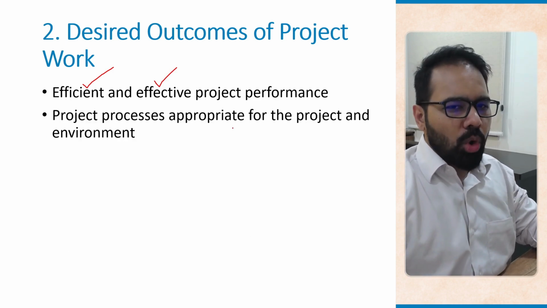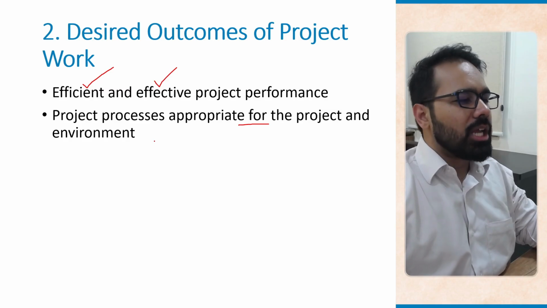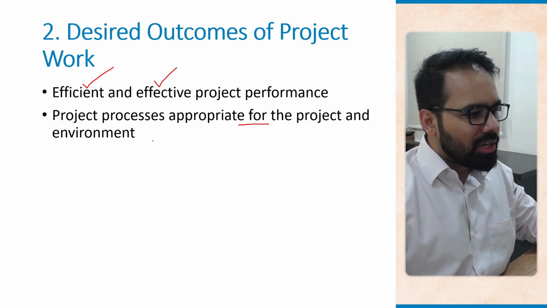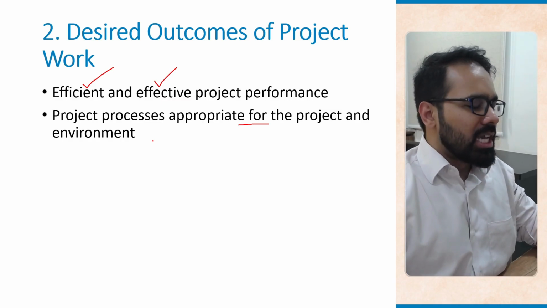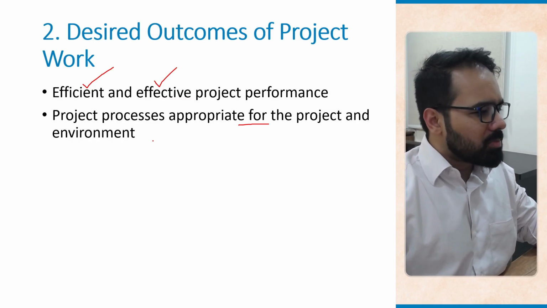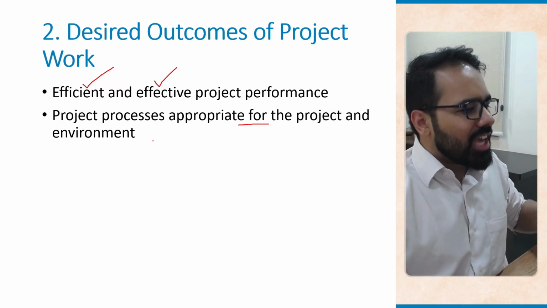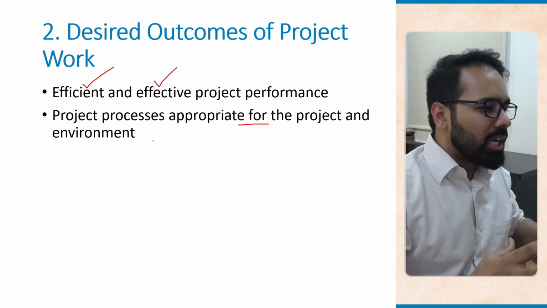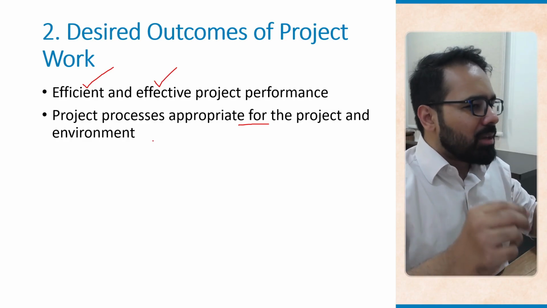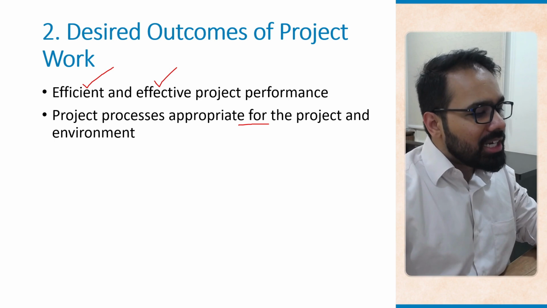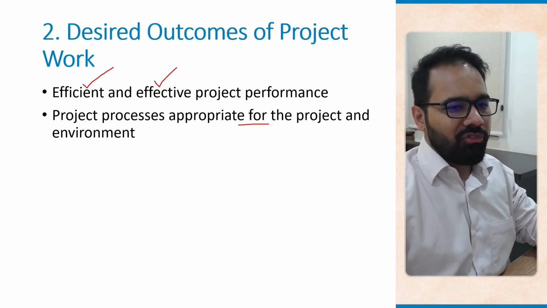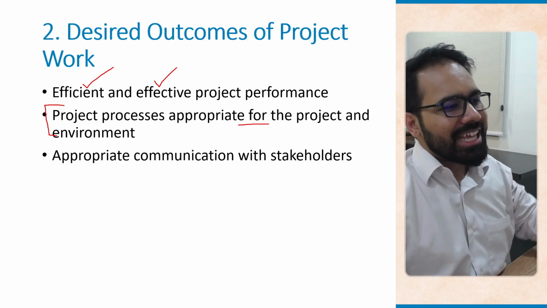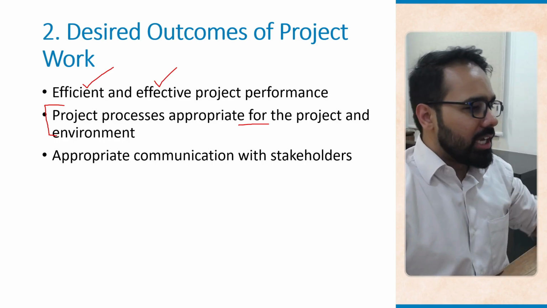Project processes appropriate for the project and environment. This ensures the methods that are being used to deliver the project fit the context. As an example, a small startup's project may not need very heavy documentation and auditing process and all that, right? But when you are talking about a regulated banking project, it might require detailed compliance processes to be followed. So project processes should always be appropriate for the project and the environment that it is being delivered in.